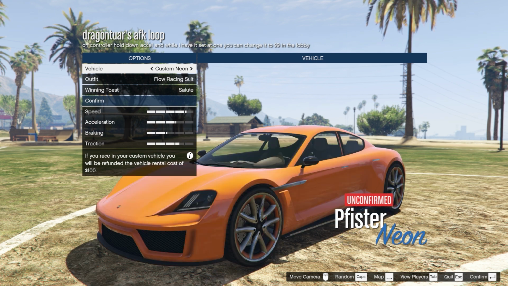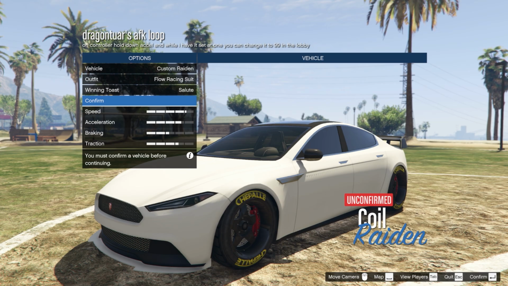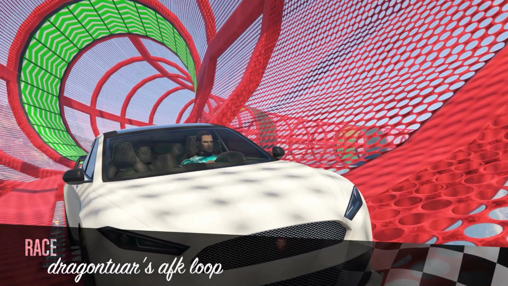When it loads in, just choose a vehicle you want. It really doesn't matter. I think I'm gonna stick with the Raiden just because it has a fast acceleration. After that, just start the job up and play it.